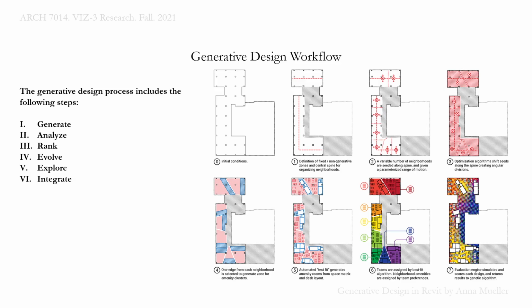With the first one, generate, say you already have all your constraints, goals, variables, everything that you need. You plug it in and click generate. Now the computer is generating all of these different options for you to select from. The second is analyzing. That would be you and/or the computer going through and analyzing all your different options to see which is the best for your project.